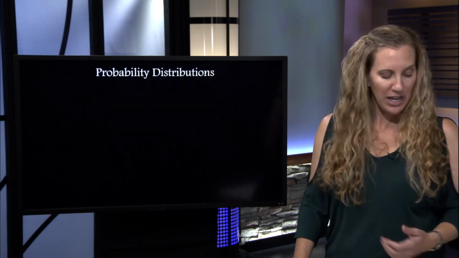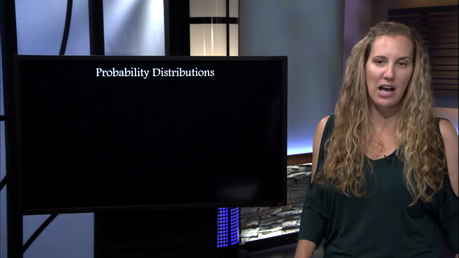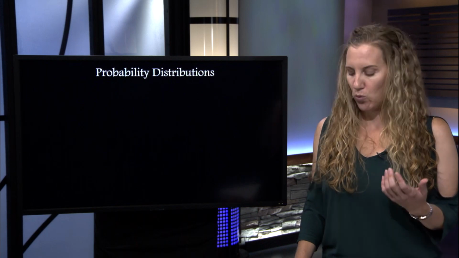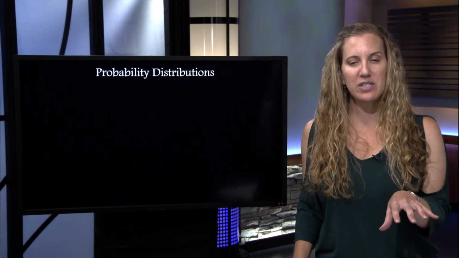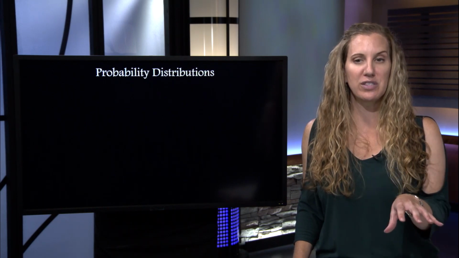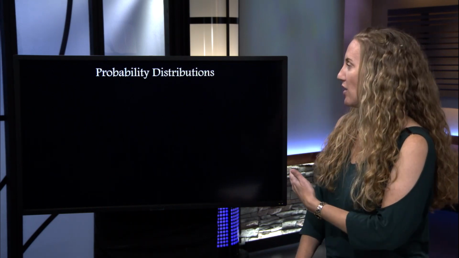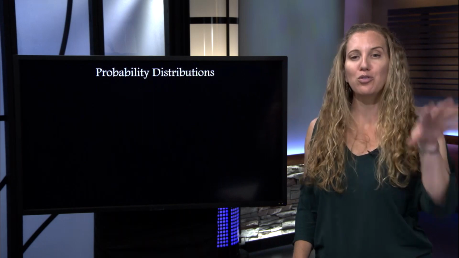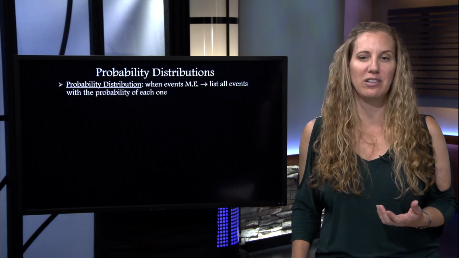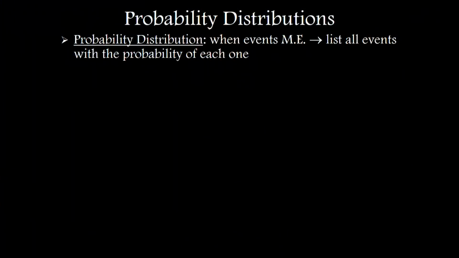There are 2 different kinds of probability distributions that we can create, but either way it all starts kind of like how our frequency polygon and our histogram started with the frequency distribution. We start our beautiful graphic probability distributions with a probability distribution, which means that we're going to list all of our events with a probability of each one occurring.